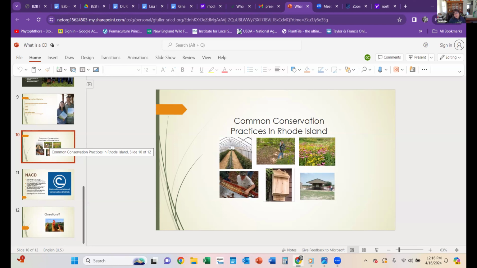What else? We've got manure management systems, which are always a big one here in Rhode Island, since water quality is a big issue, whether you're in the Scituate Reservoir area or you're down here in South County with groundwater. Managing manure and making sure it is not contaminating human water, as well as our state surface waters, is a big concern and a priority of the state. So we spend a lot of time working with folks on managing their manure, whether it's small manure management systems or large ones like you see here. Next slide.